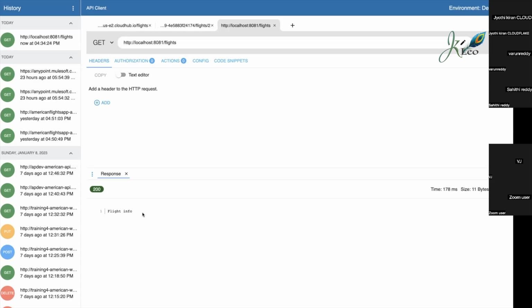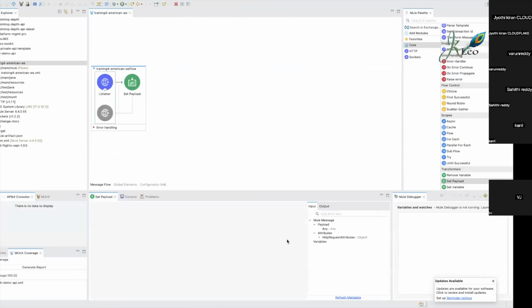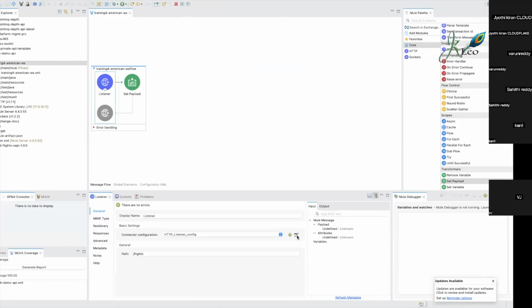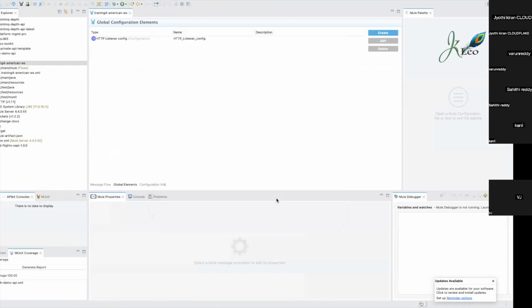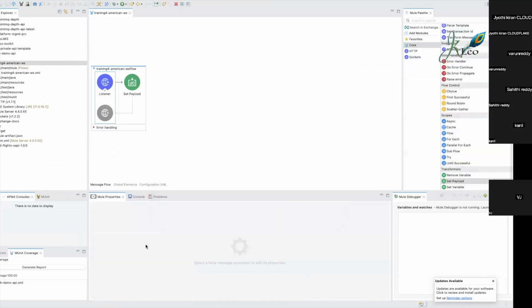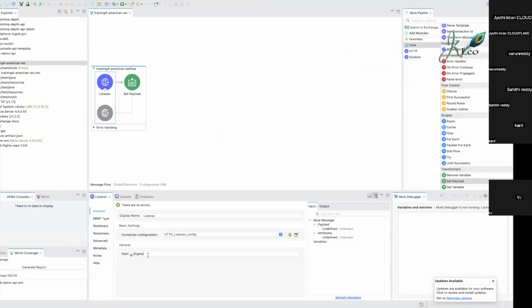What was the link to localhost? In the listener configuration, we have put 0.0.0.0. Instead of that, you can put localhost. Colon separates the host name from the port number. Port number is 8081, slash, and then we have put the base path as slash flights.